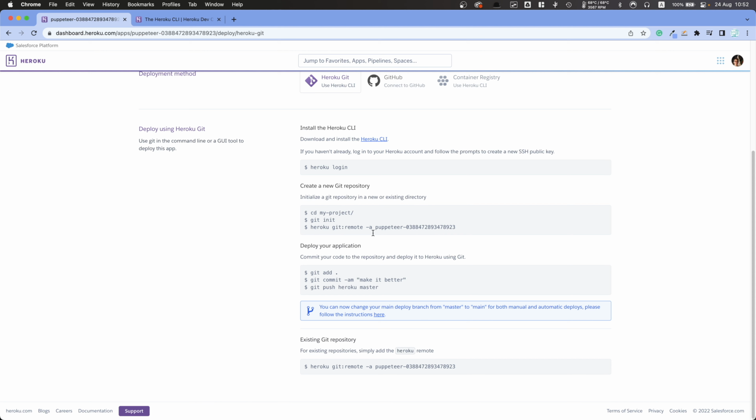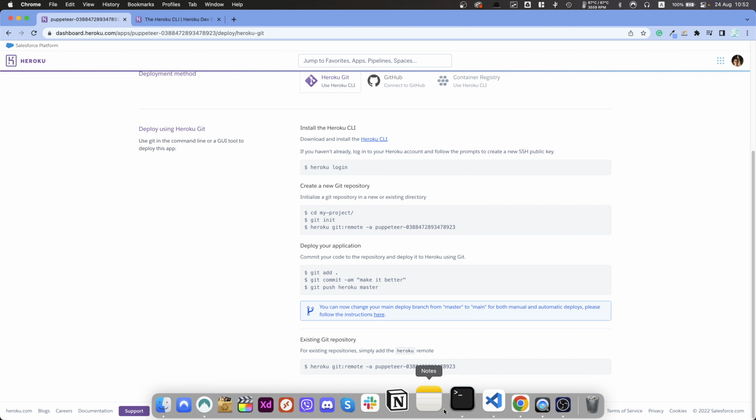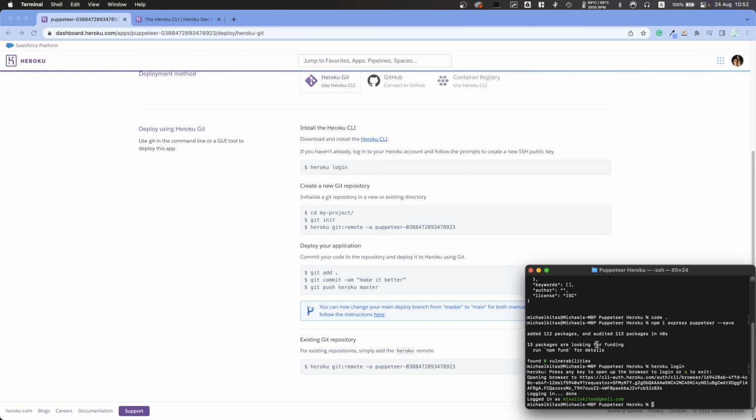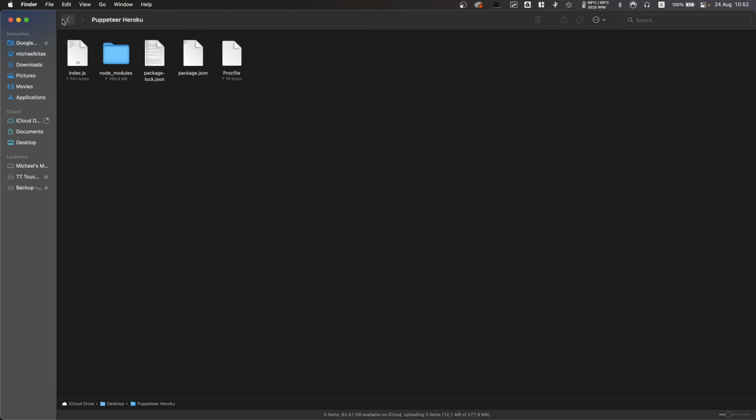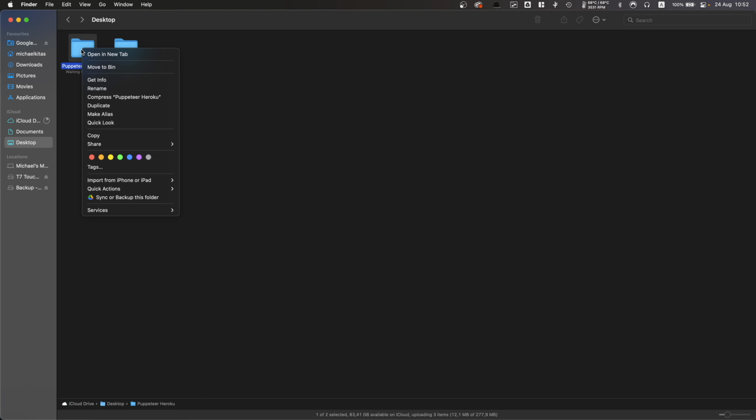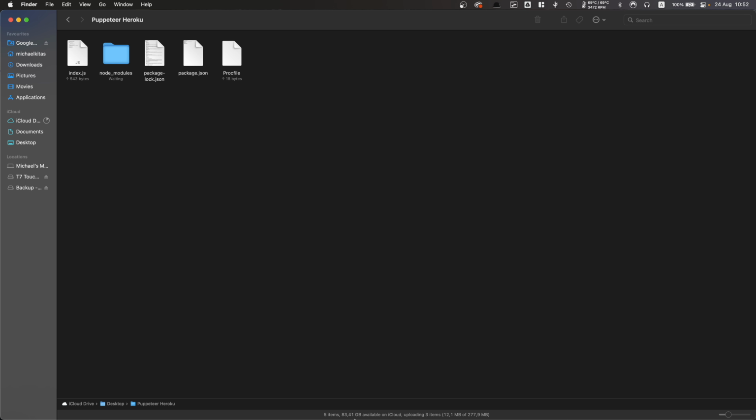So cd to my projects, well, you don't have to do that because in the terminal we are already in our project, but in case you are not, then make sure to go to your project. With Mac, it's really simple. Just go in your folder, go outside your folder, right click, and then click services, and then new terminal at folder, and this will open the terminal for that folder.